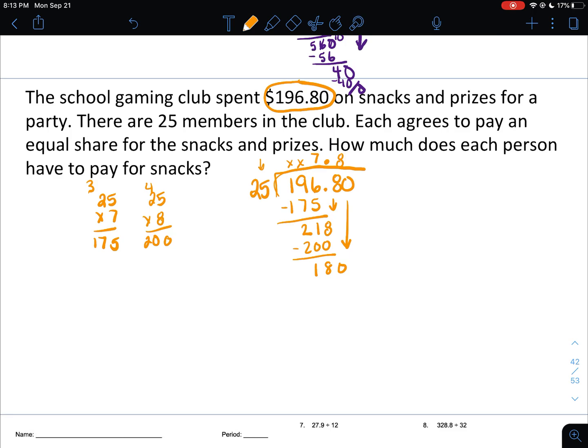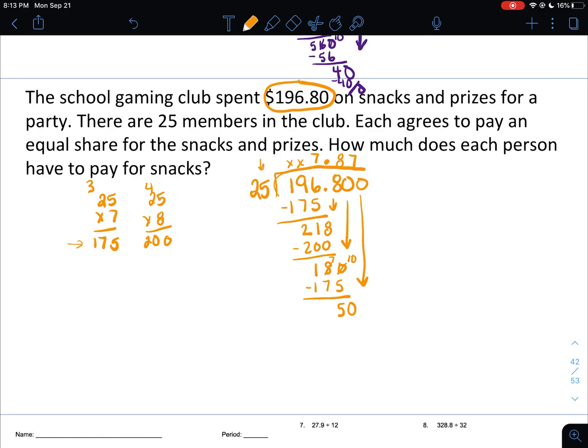So how many times does 25 go into 180? Well, we already know 7 times is 175, so it goes in 7 times. Subtract 175. Borrow 5, 0, 0. Okay, so we have a remainder again. So don't forget, anytime you have a remainder, we're not writing remainder 5 or R5. We're going to add our zeros onto the end of the dividend, and we're going to bring them down until we get an even number.